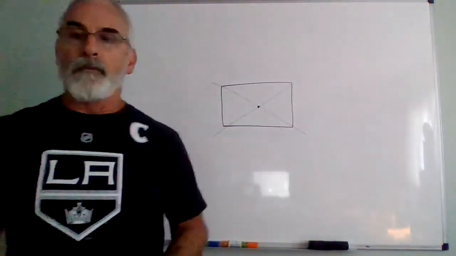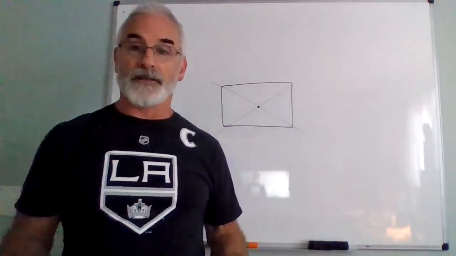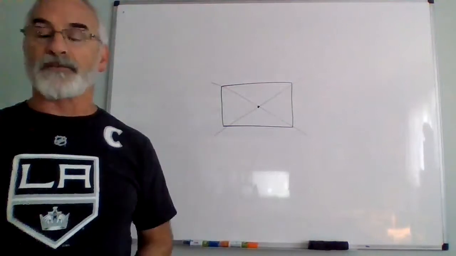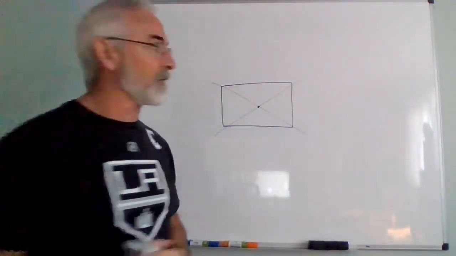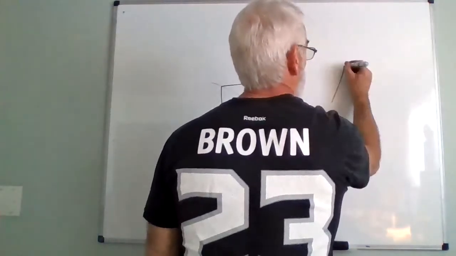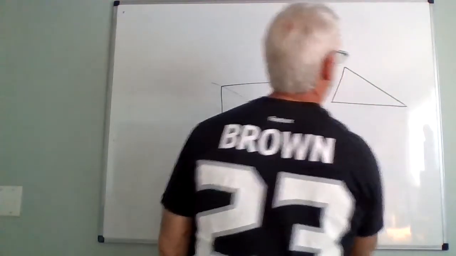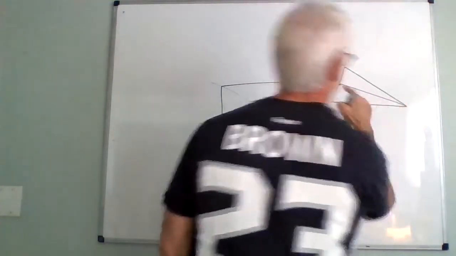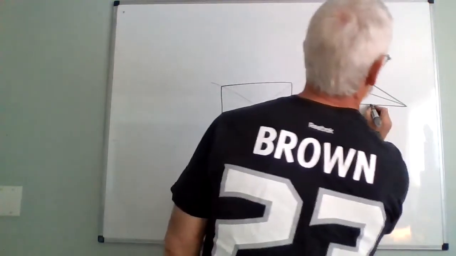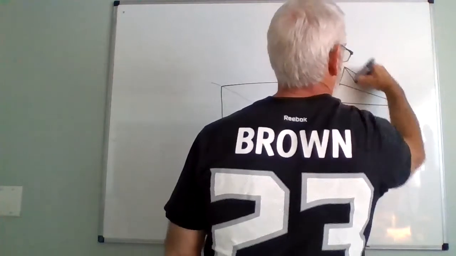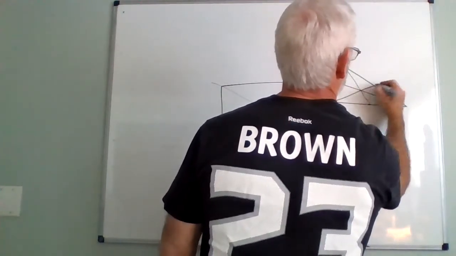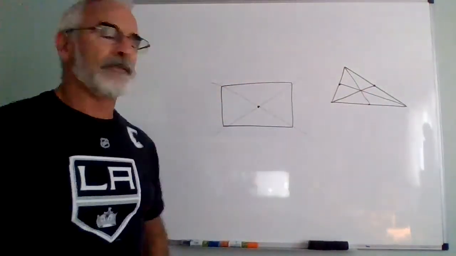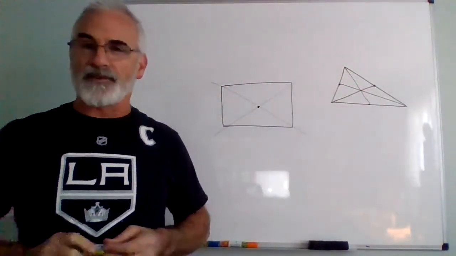In general, a lot of the quadrilaterals, it's very easy, particularly squares and rectangles. All triangles are easy to find the centroid. If I just made a generic triangle, the centroid is the intersection of the medians. A median is midpoint to opposite side. So if I did this, okay, there would be my centroid. This goes back to high school geometry, if you can remember some of these things.